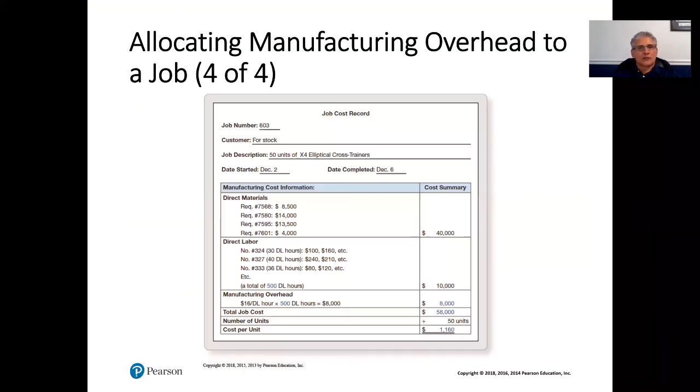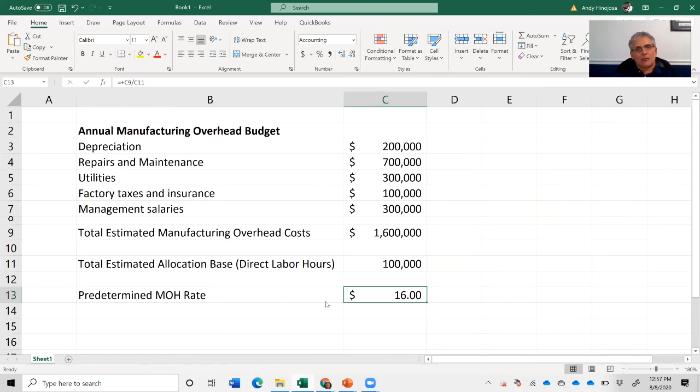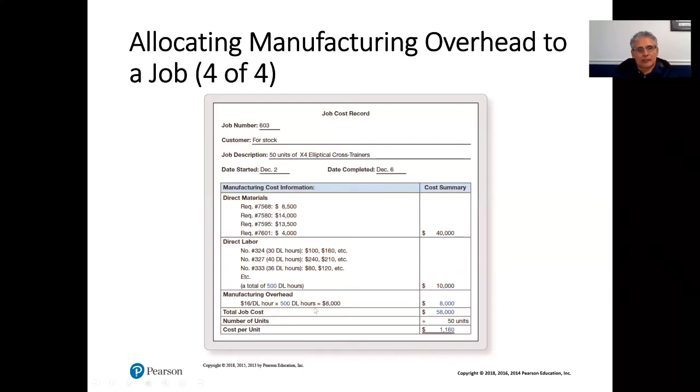So at the very bottom here, you'll see manufacturing overhead, $16 per direct labor hour, which is what we came up with, multiplied by the 500 direct labor hours, which was tracked here for direct labor on this specific job. So $16 times 500 direct labor hours gives us $8,000.